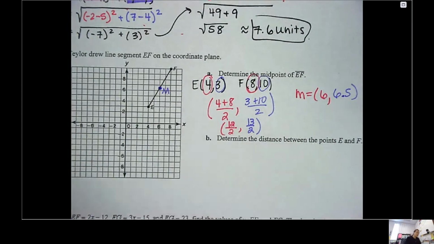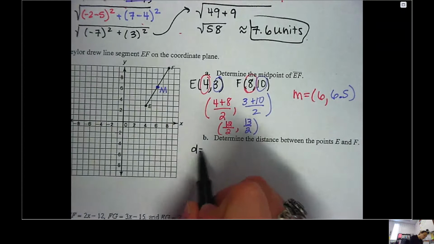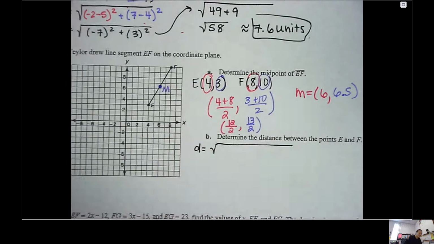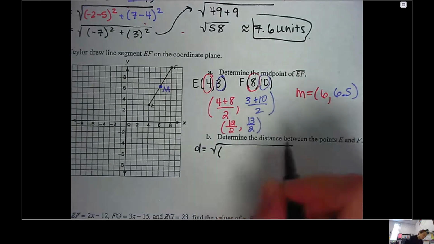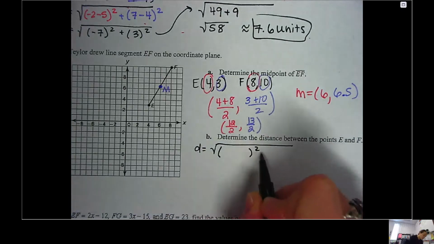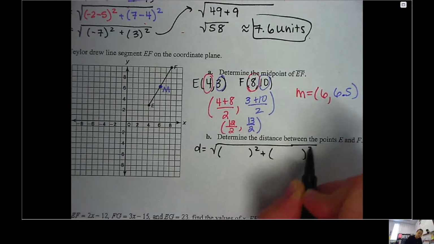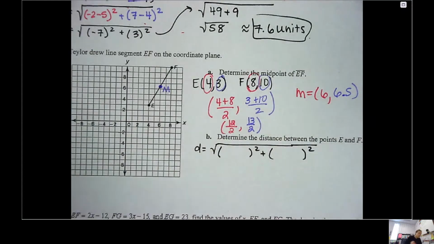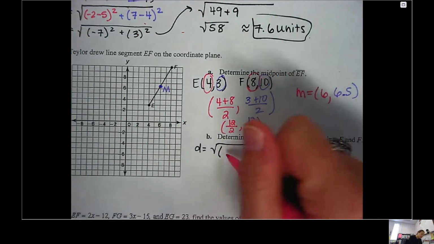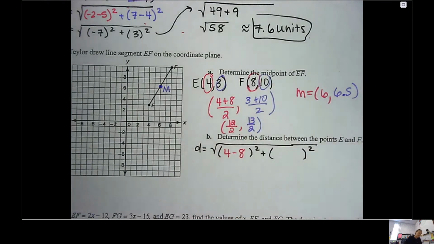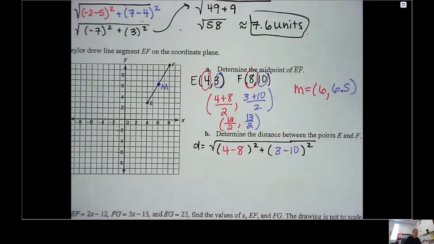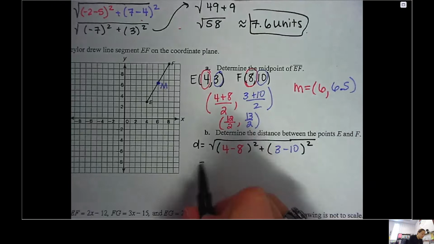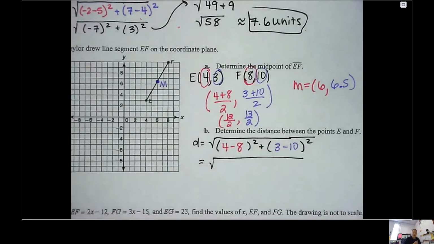Okay, now I'm going to do the same thing. I'm going to determine the distance between the two. So remember, I'm just taking my x coordinates and subtracting them, and then taking my y coordinates and subtracting them too. So like this, and then I'm just going to plug them in now. So again, my x coordinates are 4 and 8, so I'm going to do 4 minus 8. And my y coordinates are 3 and 10, keep the same order, 3 minus 10. It's okay if you switch the orders, but you have to switch for both of them. In the end, the negatives are going to get rid of themselves anyway, so it doesn't really matter. Okay.